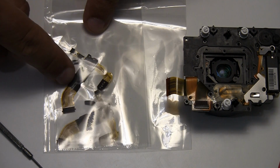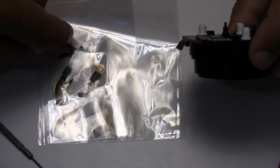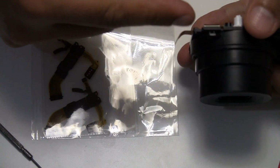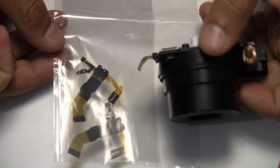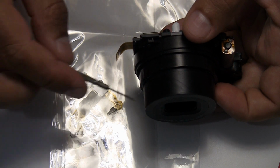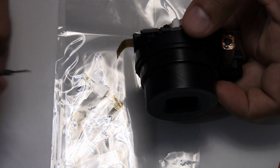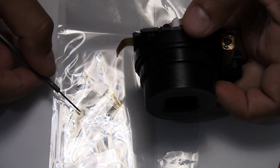So this part is here, and this part is already inside, and the rest is mounted inside the lens, the connections. So when you power on the camera, it extends. Oh, come on, like that. So what happens to the cable? It bends, goes out, extends, and when you close it, goes back. Some comments suggested this opening and closing of the lens and the moving of the cable is the major cause for the problem with the closed shutter after power on. So that wearing of this cable, mechanically moving, stretching and moving like that, will cause the cable to maybe break here.